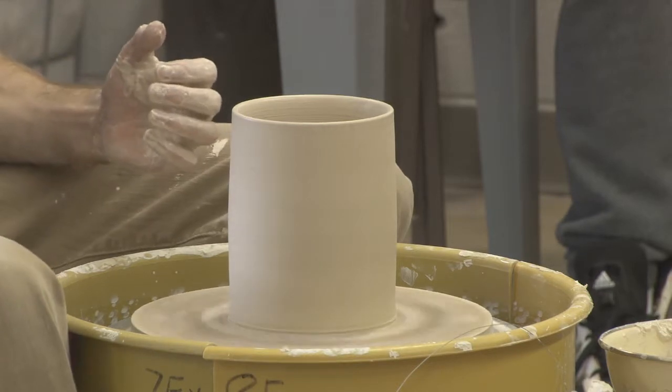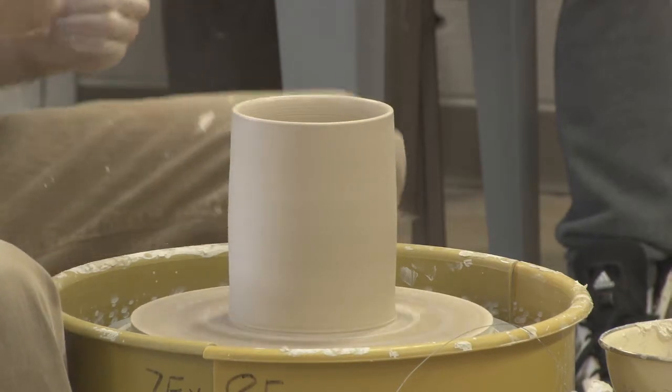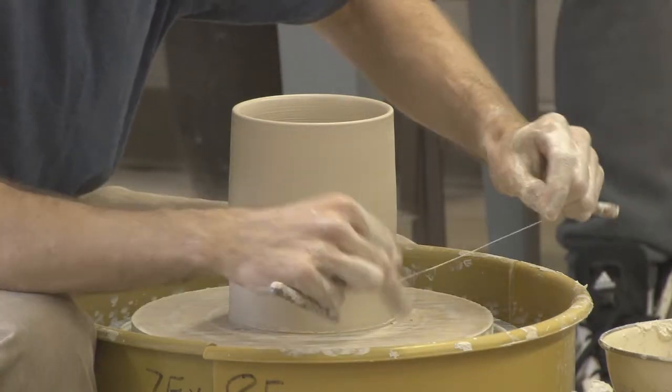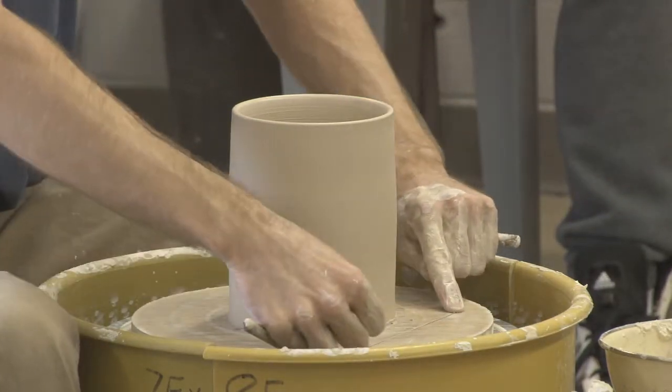Now my youngest daughter, she's enthralled by it, and I can just stick a lump of clay on there, and she'll start sticking tools in it, and I get the wheel going real slow. She'll stick tools in it and stuff. And she sat in my lap before me throwing stuff. And then my older daughter sees that, and she gets more excited about it too.